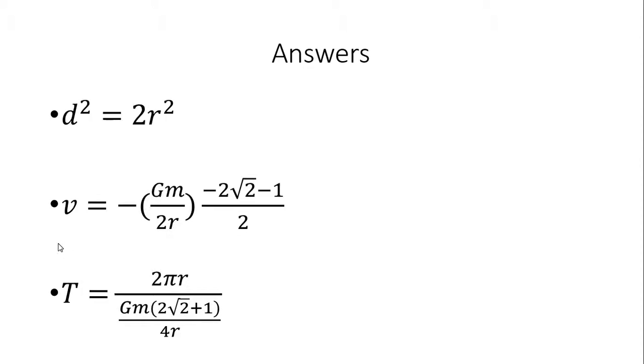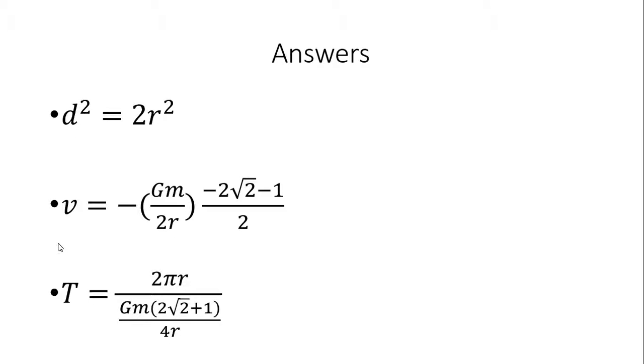Again, what we found is that for the magnitude of the distance, or r, between mass 1 and mass 2, as well as mass 1 and mass 4, it's 2r squared. But notice that between mass 1 and mass 3, it's 4r squared, because it is double the distance, as it is on complete opposite sides of the circular orbit compared to the other ones, which are at 90 degrees.